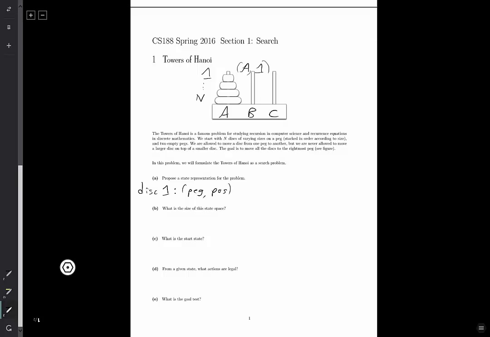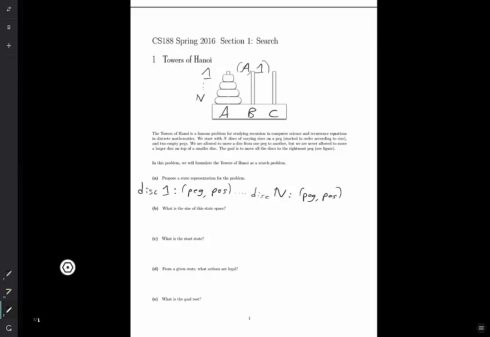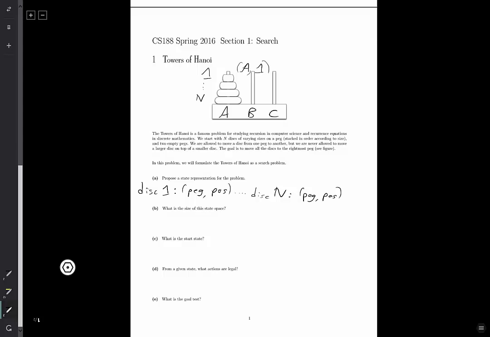So that's one example. And then I would do this for all the disks, all the way to disk N, and I would also mark the peg and the position. So this will definitely work, but let's stop and think, is there any information that's redundant here?